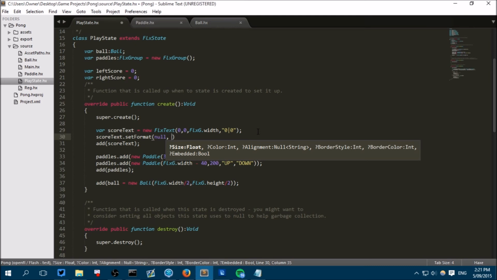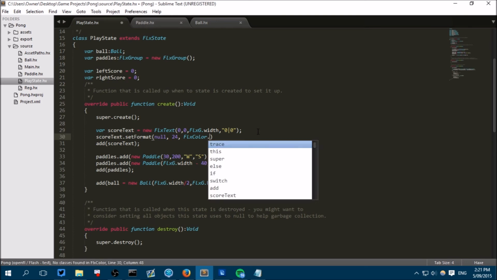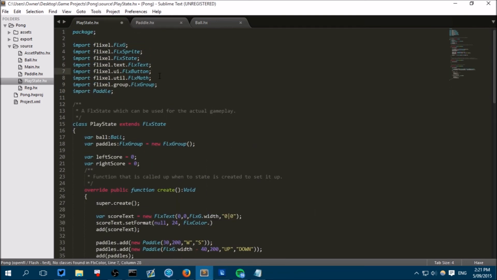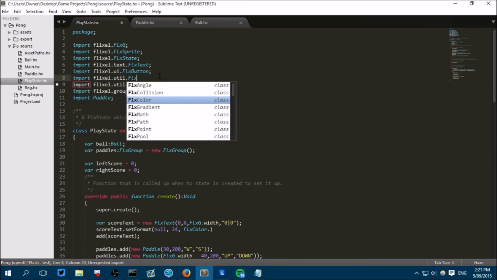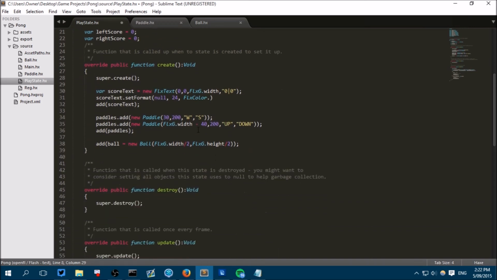Now I'm going to set the size of the font to be 24. I'm going to adjust the color, so just put flex color dot. You have to import flex color by the looks of things. So just right up here, import flexor.util.flexcolor as we have done before. And let's actually set the color to be green, just like that.